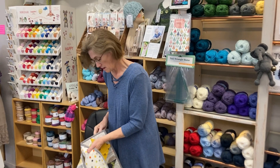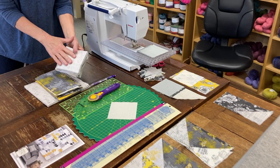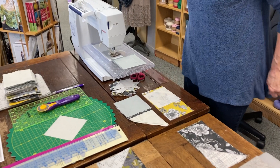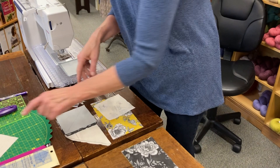We're going to start with everything pre-cut — I'm a pre-cut person. Here's my pile: these are my geese and these are my backgrounds. You'd have to get the pattern to get the rest of it. I'm going to take a goose and put a background on it. These are rather big pieces — they're four and a half inch squares — and you need to draw a diagonal line on your fabrics before you begin.